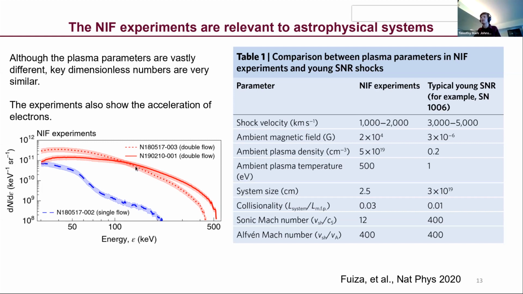But instead, what they actually see is shown in the red, where there are a lot more electrons in the medium energy range, and at high energies it goes to much higher energies than anything they were able to see with just the single flow. So this is quite exciting to see this level of acceleration and have this additional proof and evidence of a fully formed collisionless shock.